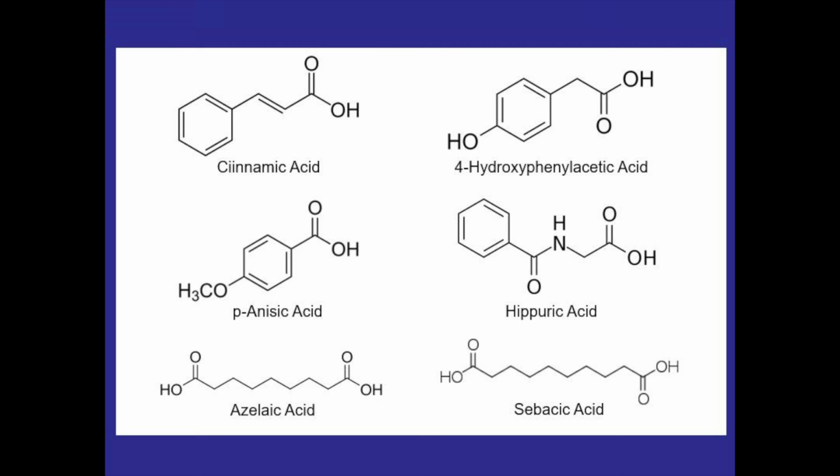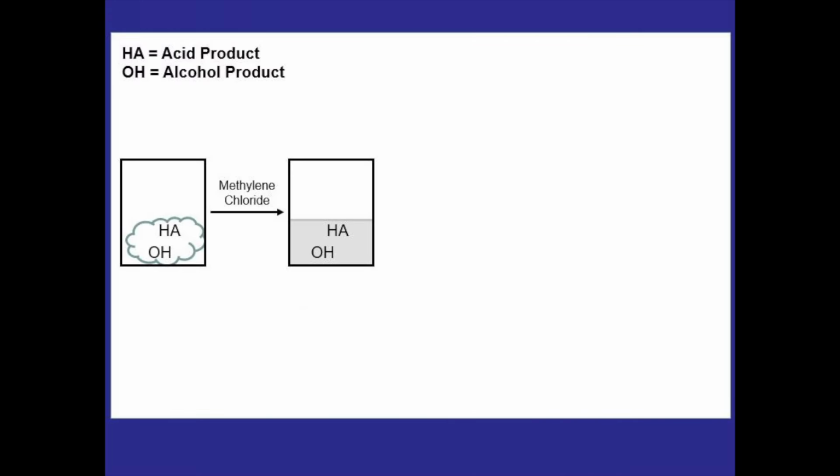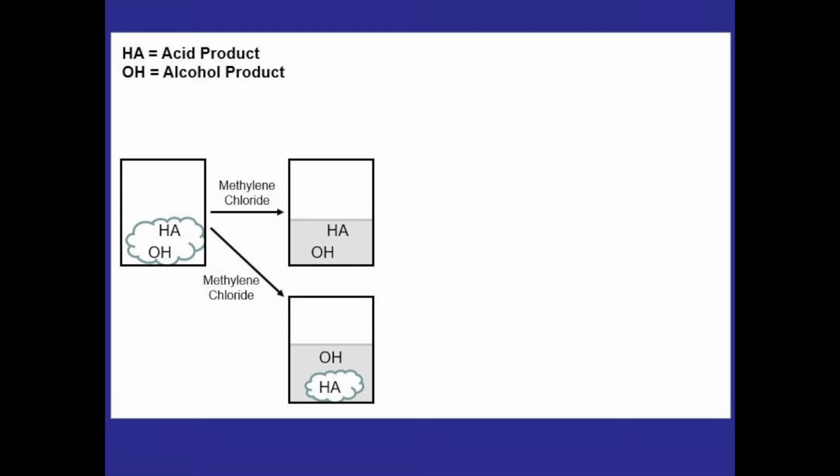The first thing we can do is to dissolve the two compounds in an organic solvent. So methylene chloride is a great choice. We've used that very frequently in the lab. Some acids might not be very soluble in methylene chloride because they're more polar, and we'll see them persisting as a solid even though we've added a good amount of methylene chloride.